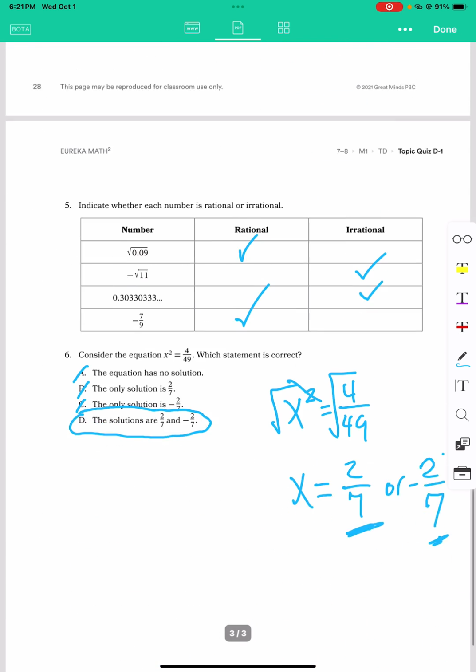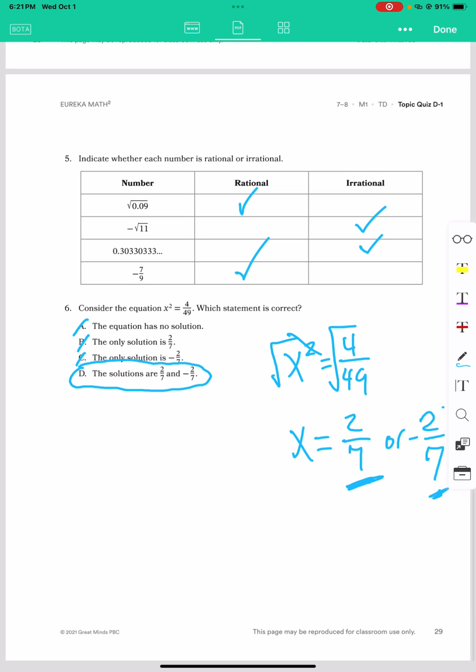I also talk about what makes something rational or irrational, because that was today's lesson, and I got a couple of emails saying that people were confused about that. So if I do make a little short video, it's going to be labeled quick tips for topic D test. So, watch that if you feel like you need to watch it. But other than that, study, be prepared for Friday, and have a great day.